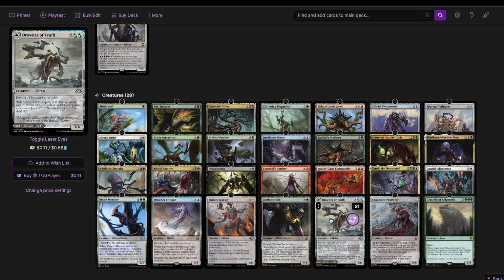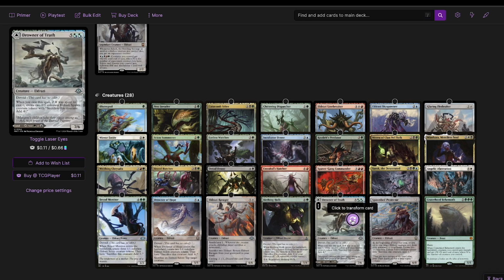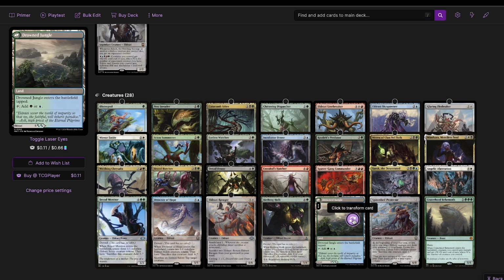Drowner of Truth is here for 2 reasons. 1, it is a creature possibly. When we cast it, if we use colorless mana, we create 2 Eldrazi Spawns, but it also has a flip side, Drowned Jungle, which is a land. So depending on where we're at in the game, we can play it for the creature side if we have the mana or the need. Otherwise, we just play it as a land, and it taps for both of our 2 colors that we might need, so that's helpful.